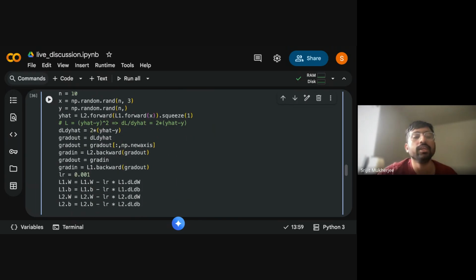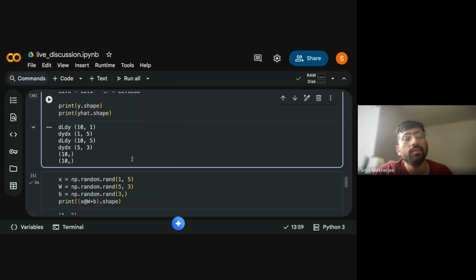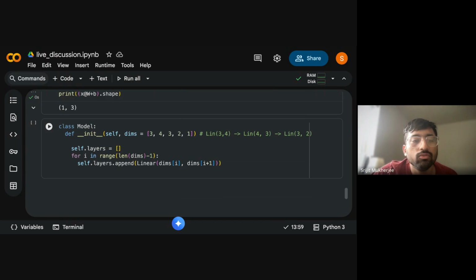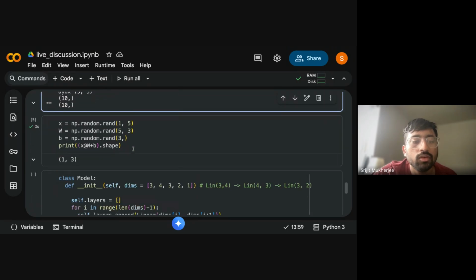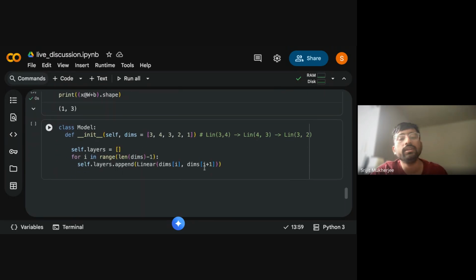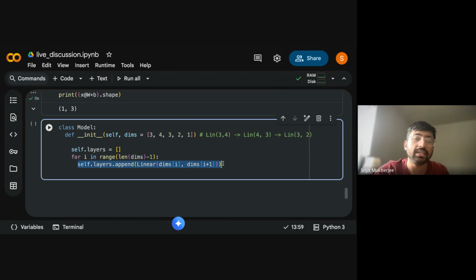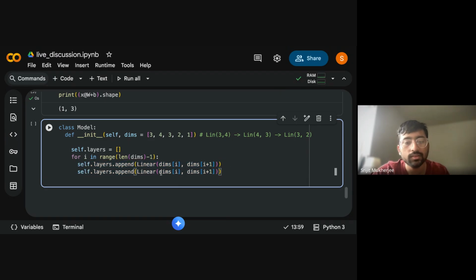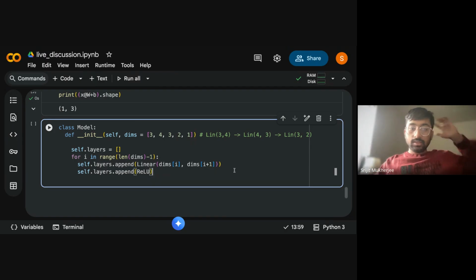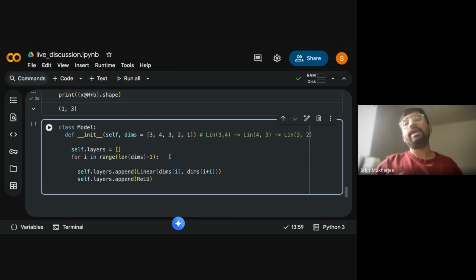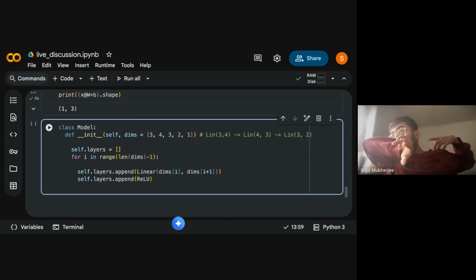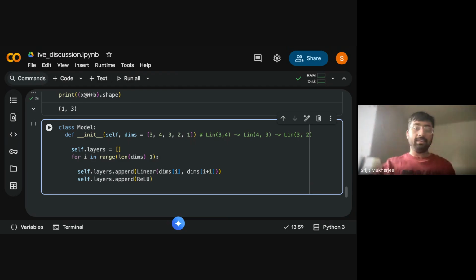Okay. So we have grad in here. Now what we can do is append this, and for the same i, we can append the ReLU, right? Because it's linear, ReLU like this, except the final layer.